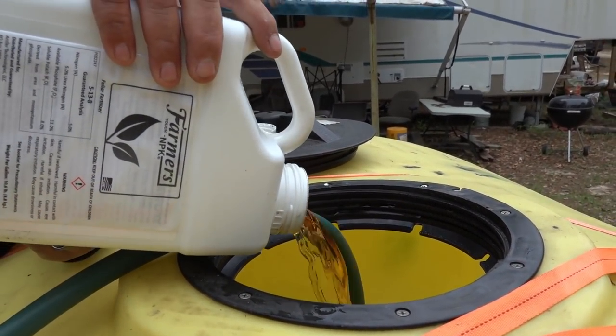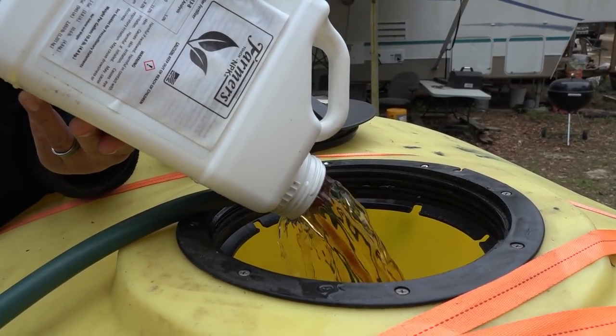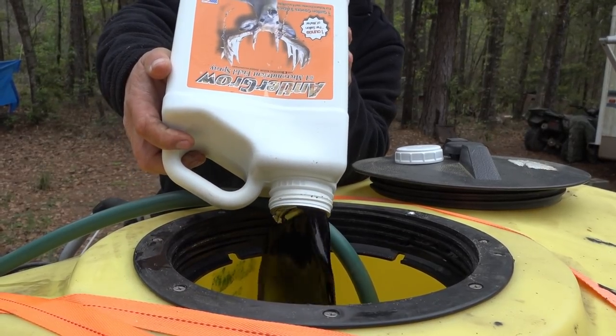Last year this time we couldn't spray because we had such a cold time, but it's been so warm down here in February in the south, and now we got a good spring start, so we're gonna hammer it.